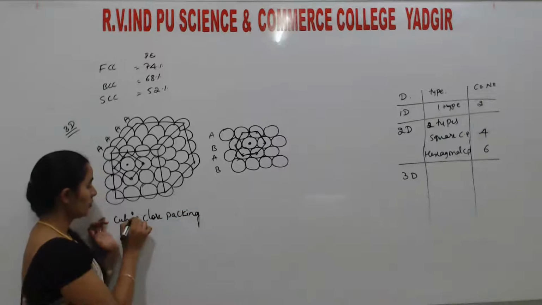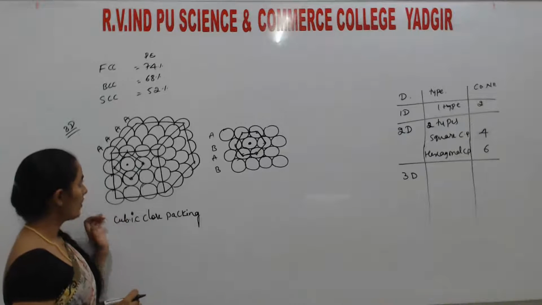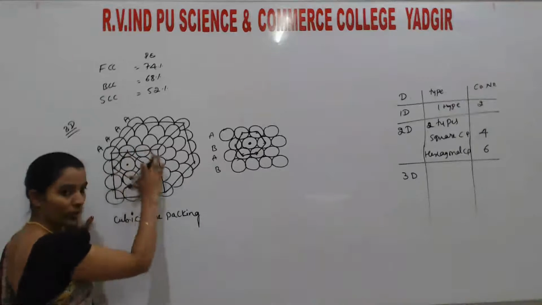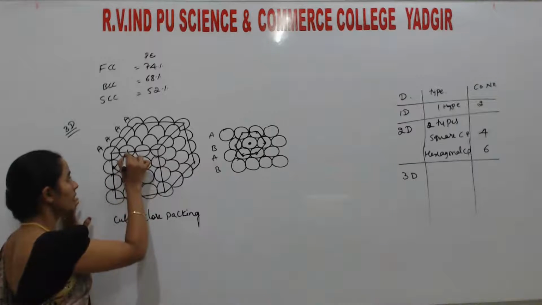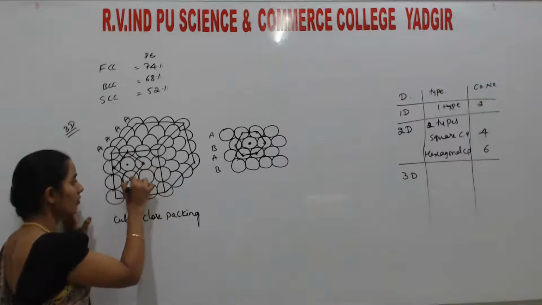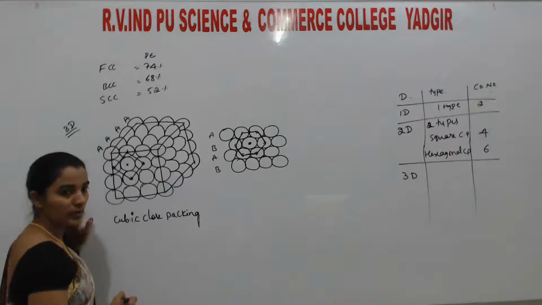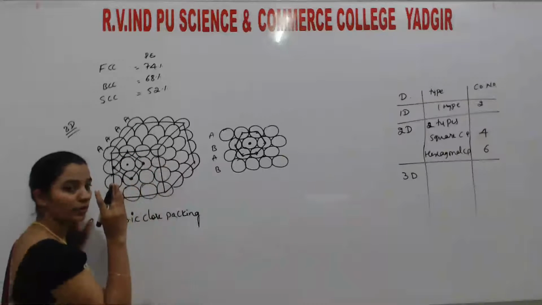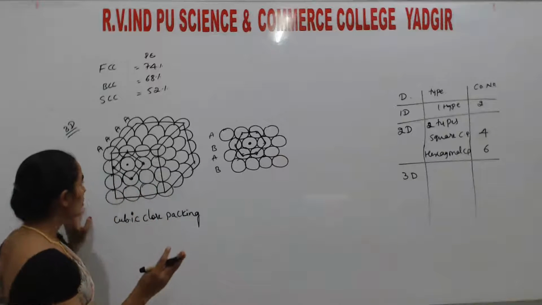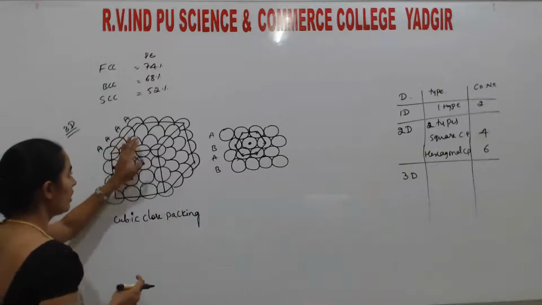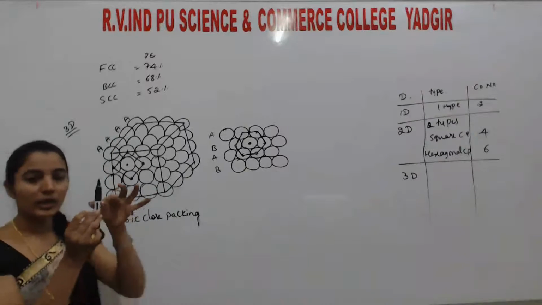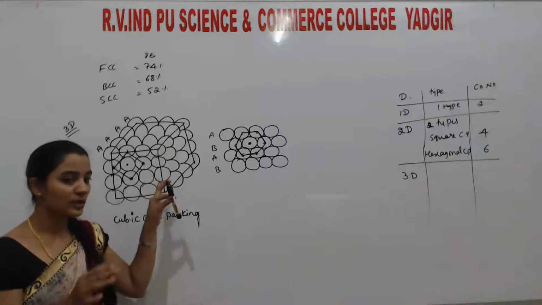This shows cubic close packing. And remember, here one sphere is there. In one layer, one sphere is bonded to 4 coordination spheres, meaning the one sphere in the same layer is bonded to 4 other spheres. So we are keeping one above and one below. This is the one layer, okay? This pen is the one layer. It is exactly touching 4 spheres in the same layer.